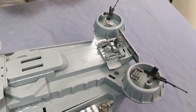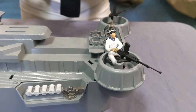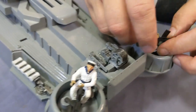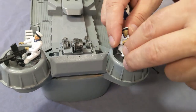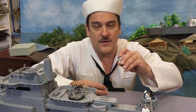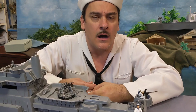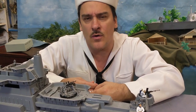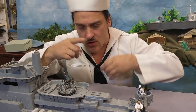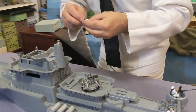So for the anti-aircraft gunners, one fits here like this. And then I have another guy. Sort of like he fits in here. Now, how did I make these figures? Back in the early 70s, AIRFIX released something called multi-pose. And they released 7 different multi-pose sets. One was 2 different American sets, 1 Japanese, 2 German, and 2 British. And what I did is I took all the different parts and I combined them to make Japanese naval troops, and I just painted them up. And in another episode, we can go into those deeply.